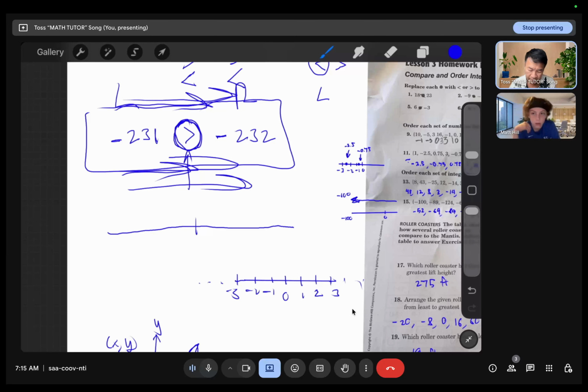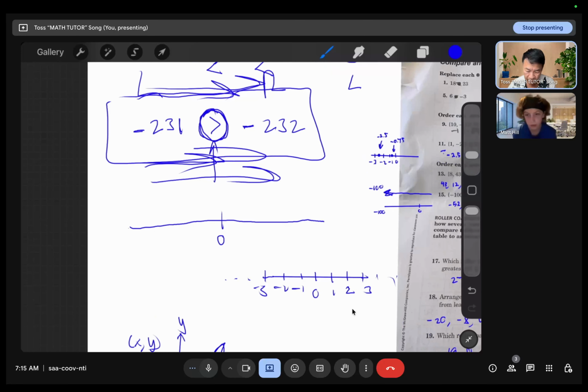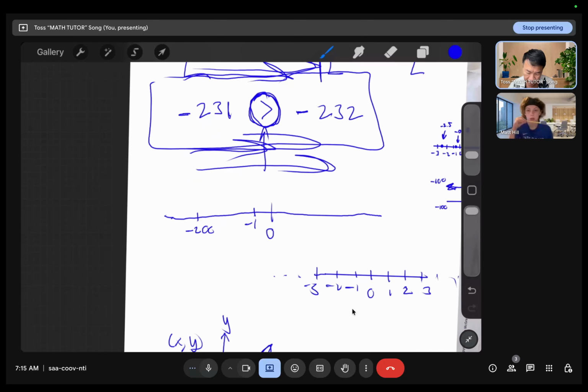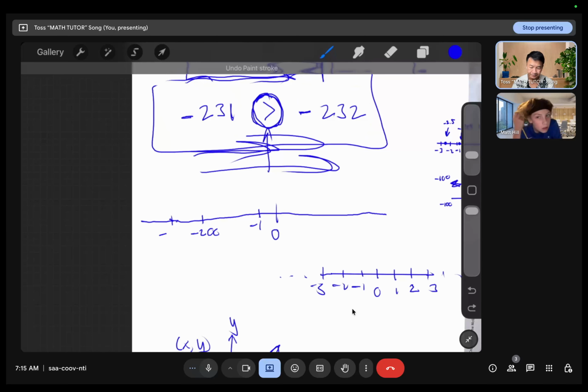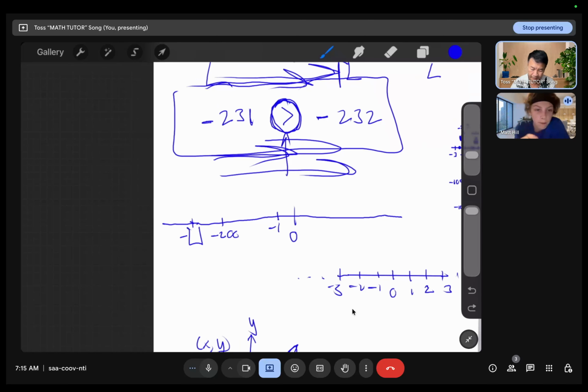Okay, now look at the number line. Now we're going to prove it. We're going to check if it's right or not. So pretend this is -1, and then I jump all the way to -200. Then I jump to negative 230. What's the next one? Is it this one or this one? To the left of -200, right here. Which one goes first? 200 and, oh no.